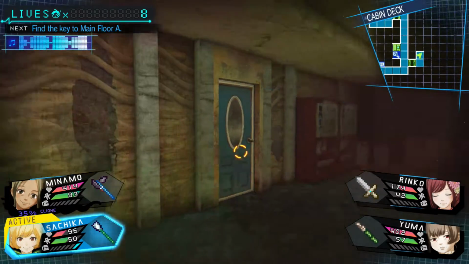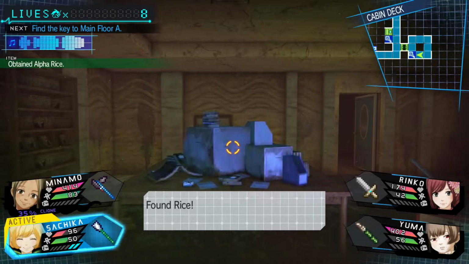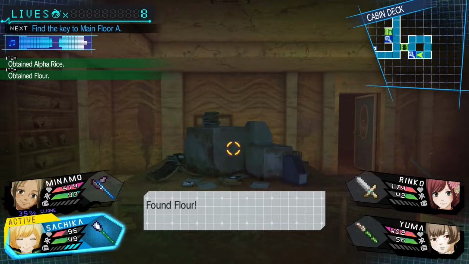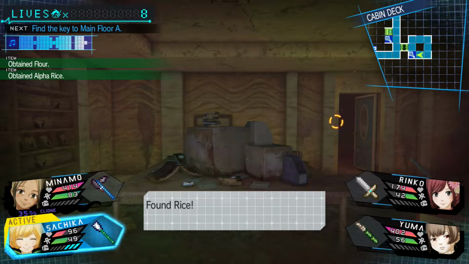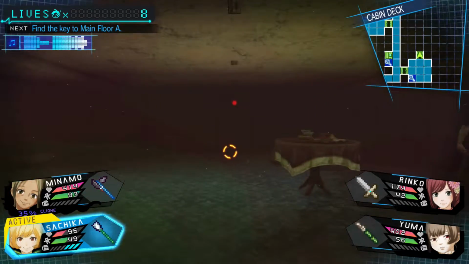The TV room. What do we have here? Found rice. Found something! Found flour. What's this? Found rice. Found something! There's nothing here. Okay. Ah, there we go.